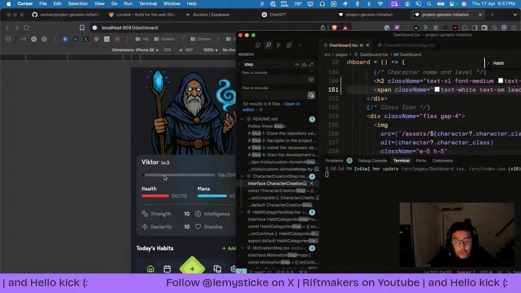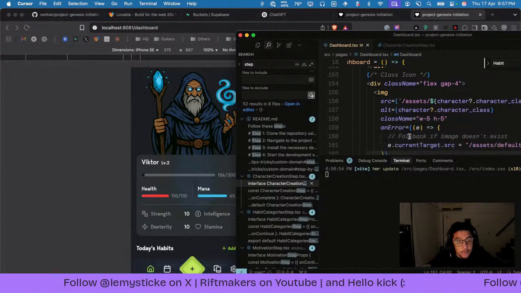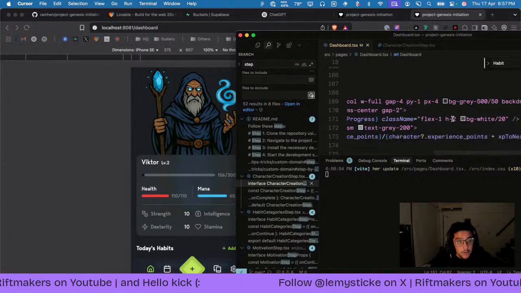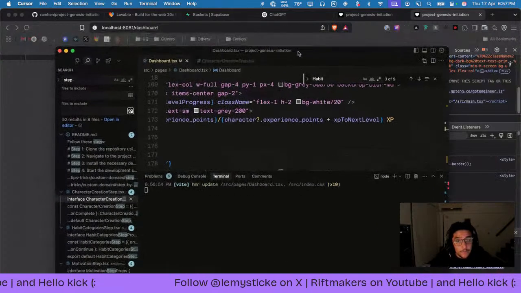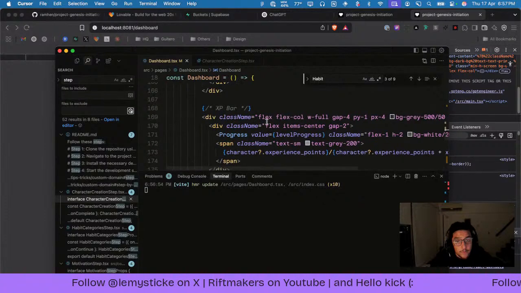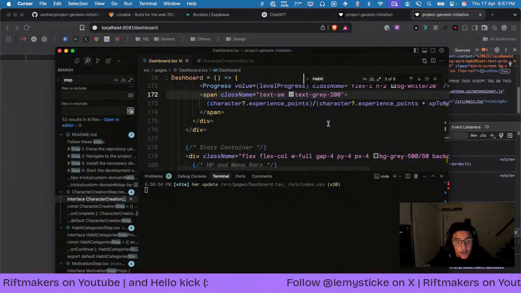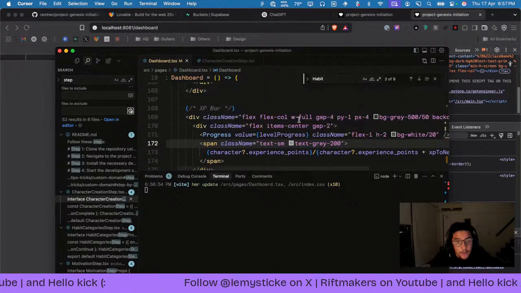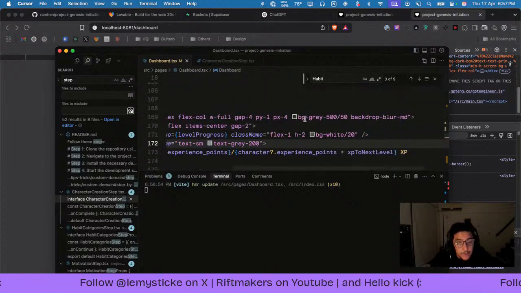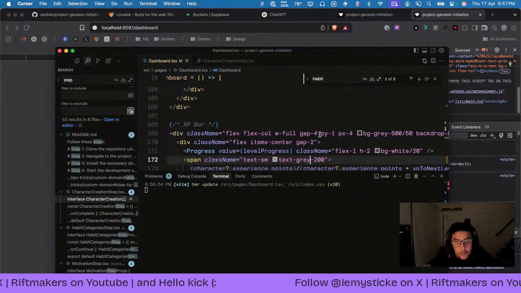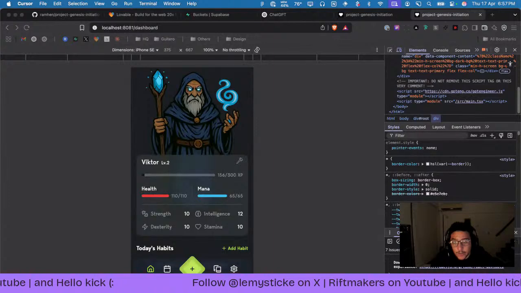Also, I want to change the color of the bar, the experience bar. So I'm gonna go to experience bar here, and yeah, it's not being defined in here, I believe. The color of the bar, I don't think it's being defined here, so I'm gonna ask for it.